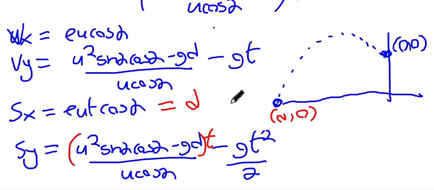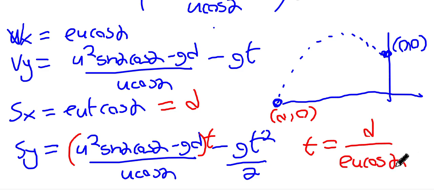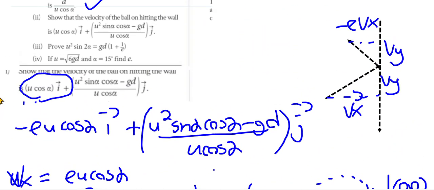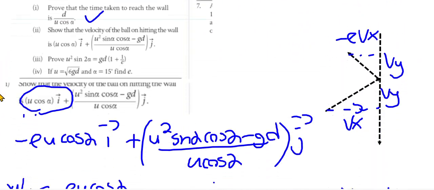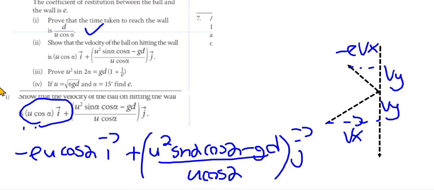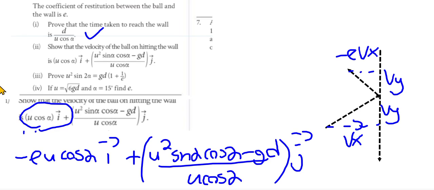So, what exactly am I doing here? What I'm thinking of doing is, I know the time of flight is what, guys? The time of flight will be d divided by EU cos alpha. The problem is, I have nowhere to send that. Would you agree? So then I'm going to go back up to my first iteration and ask, was there any way of calculating the height in the first one? Do you remember the height?